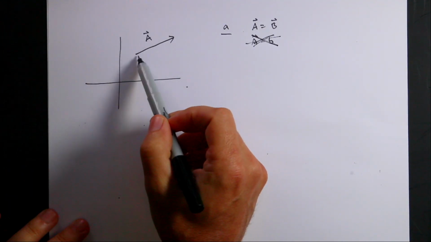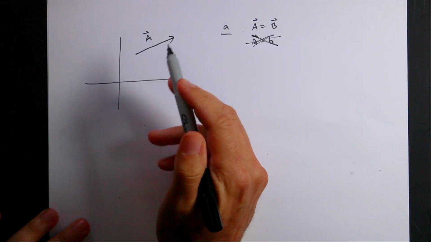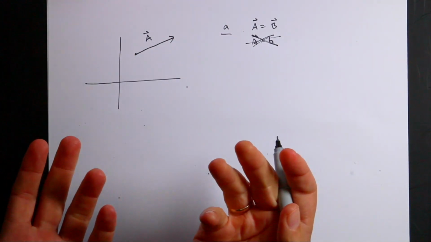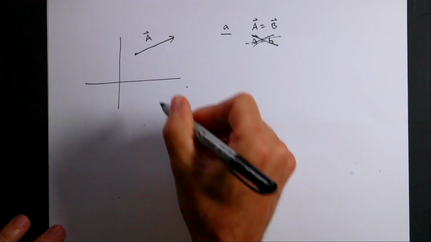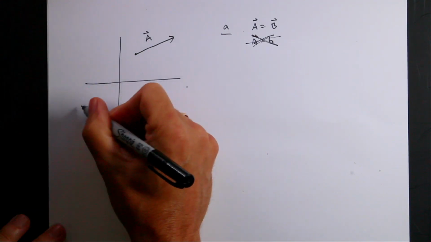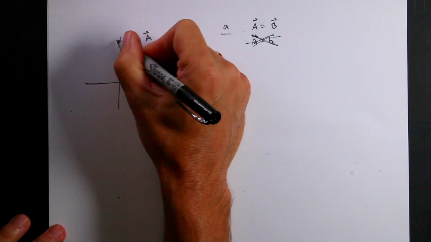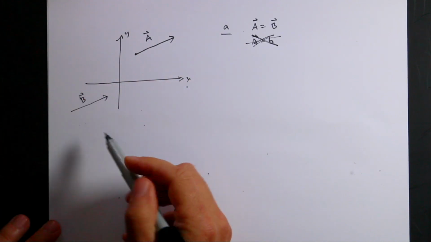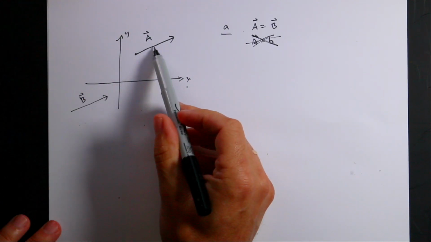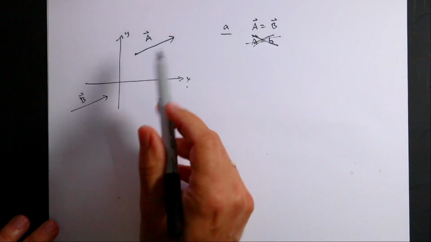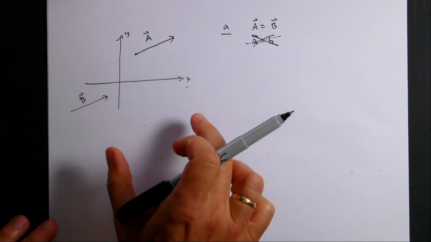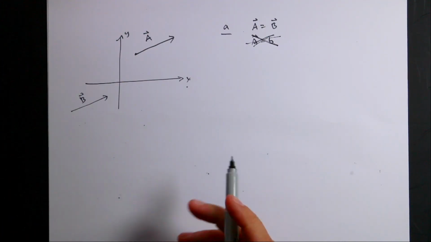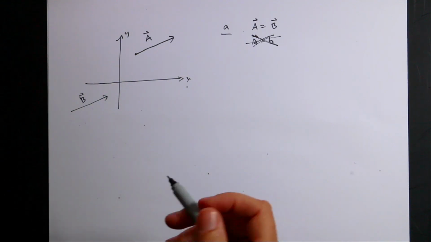So there's my vector A, and I can represent it as this arrow. The length of the arrow represents the magnitude, and the direction of the arrow represents the direction. That's pretty easy. And if I have another arrow over here, and this is the xy plane, B. If the length of B and the direction of B are the same as A, then A is equal to B, right? So it doesn't matter where that vector is drawn. It only matters how long and in what direction. It matters about the arrow. We're measuring the arrow, not where it is. So that's one way to represent a vector: by drawing it.